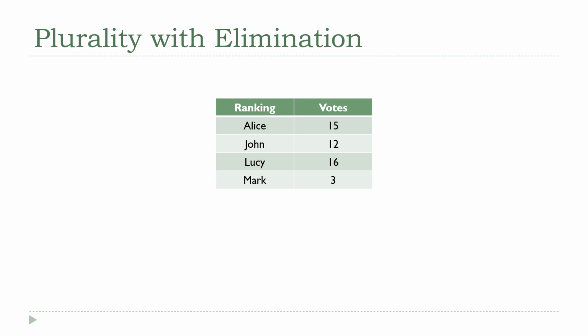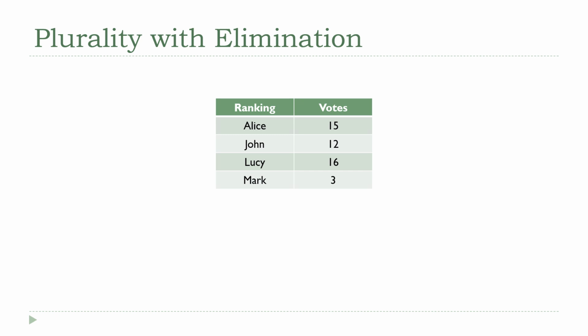So in this lecture, we're going to take a look at another voting system, something called the Plurality with Elimination Method. This is kind of an interesting one because it's going to combine two of the systems that we talked about previously. It's going to combine the idea of winning by majority with a ranked voting system. And so the way this works, I've got a simple little set of voting results here for us to take a look at.